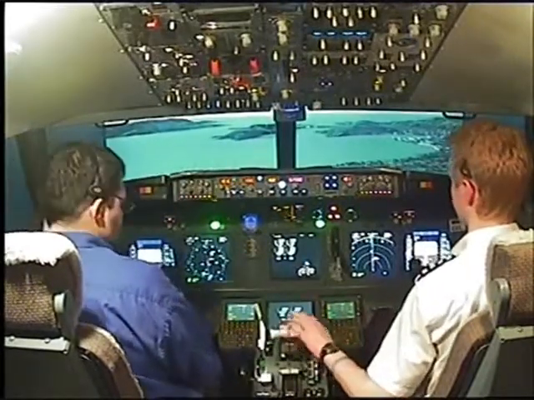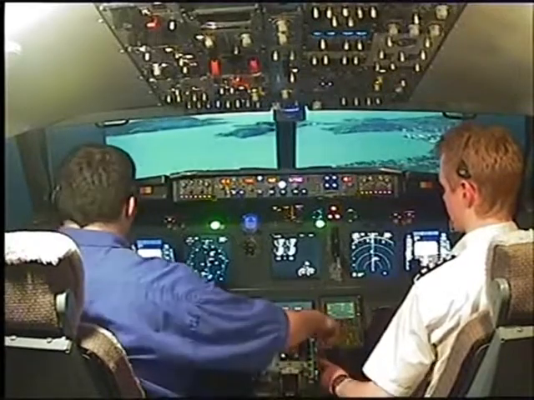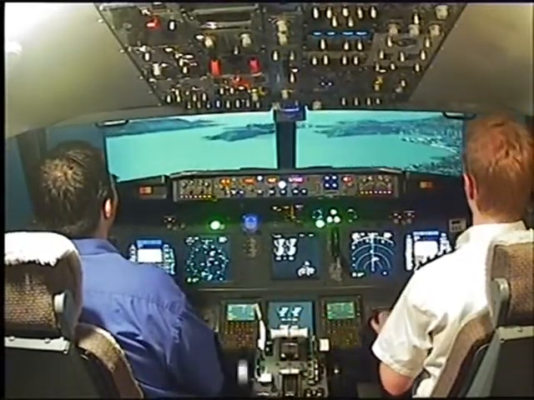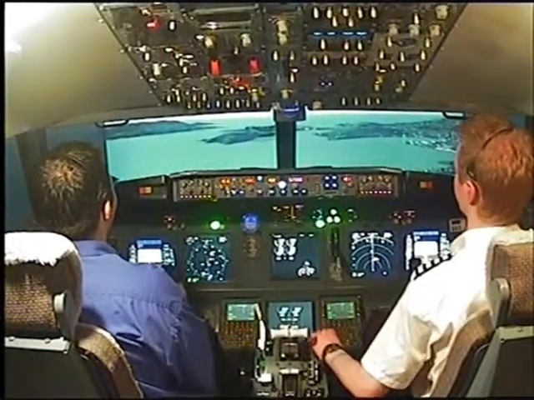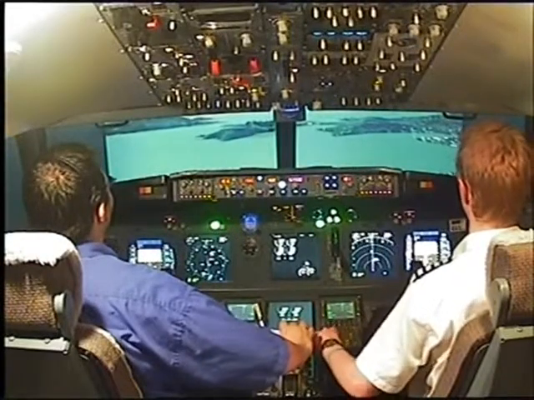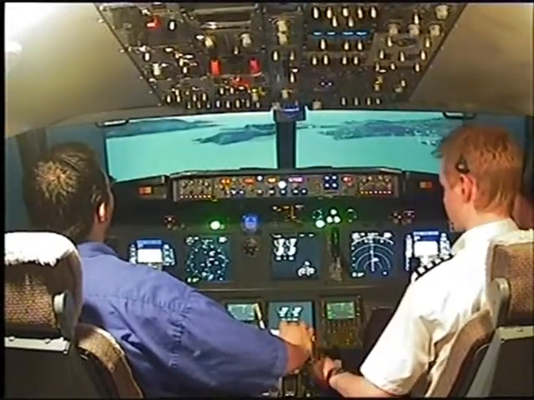Okay, I'll give you 15 degrees now. I'll get you to set yourself 15 degree flaps. Okay, flaps are set. I'll give you 25 degree flaps. If you put your right hand on top of the throttles, I'll take care of your flaps and your speed. Okay, you're at 170 knots, giving your flaps 30 degrees.